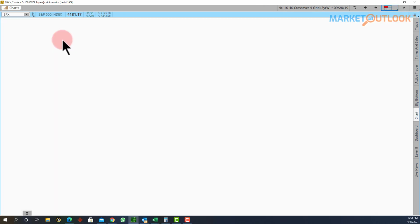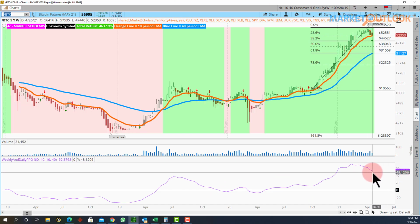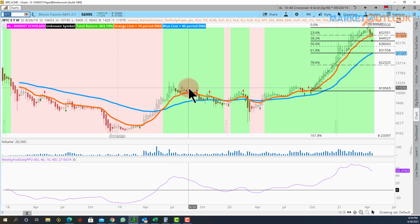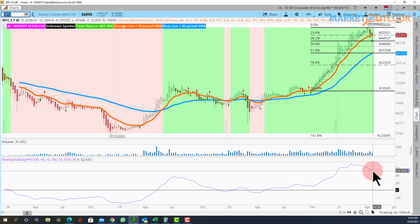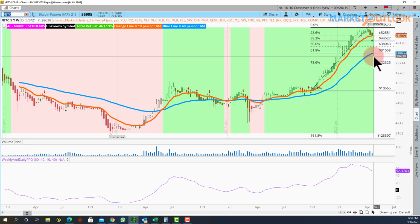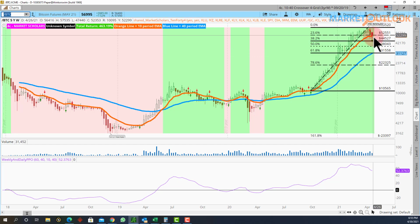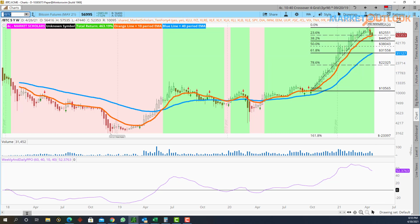You can see from a broader standpoint here, very, very high PPL, higher than it got in 2019 when we had a really strong run. Very, very high 52, and a very big gap between these two lines, the 50 and 200 day, which I expect we will ultimately fill in, most likely during a period of risk-off type moves.